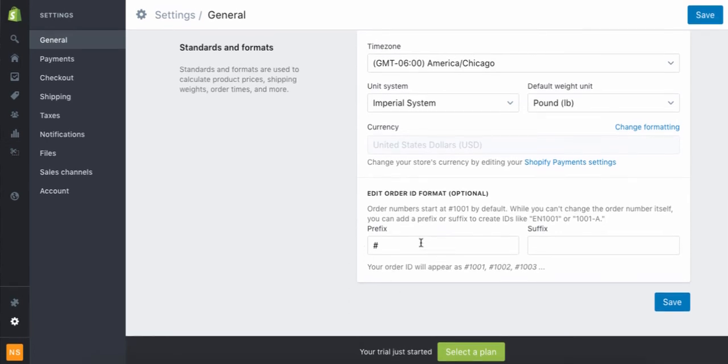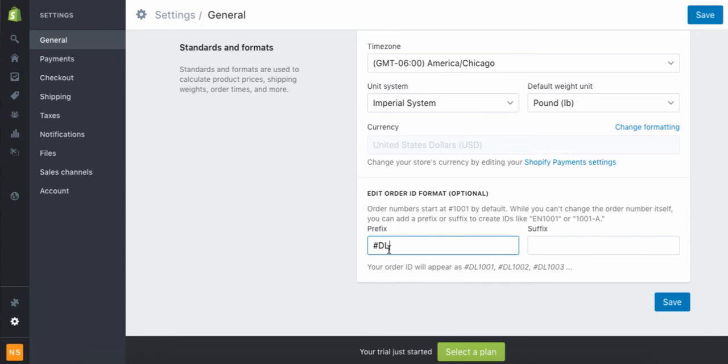So this is optional. When a person orders something, you can add in, if you want to have a specific prefix before the numbers. So you can put DL is what I'm going to put for the order number, right before the order number.